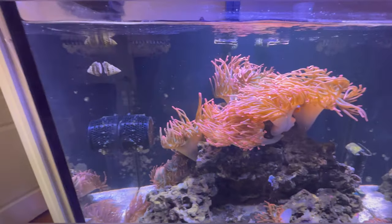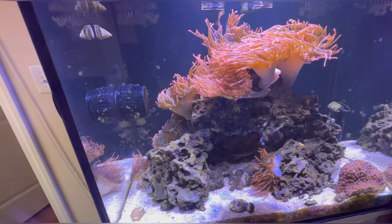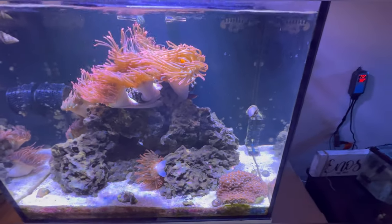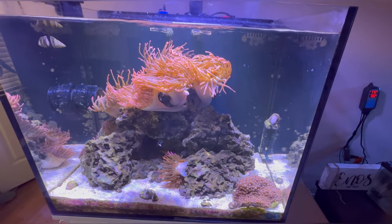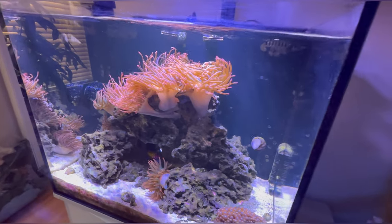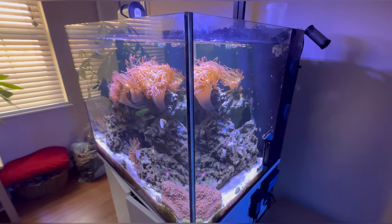I'm just not ready to spend the money right now, but I'm sure within the next six months I'll have it. I stopped at Ocean State Aquatics in Rhode Island — they're awesome, that's where I bought that tank — and I saw the Waterbox 60 in person. It's essentially the same size, but it looks bigger because it doesn't have this back chamber. It has a sump, so it looks bigger. Super excited — hopefully getting that soon, and I'll definitely make some videos on that.